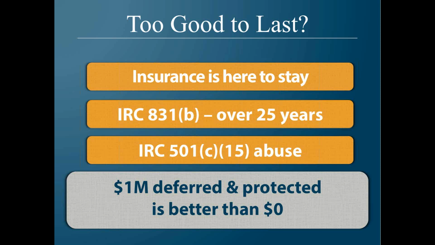thought this was abusive. Rather than eliminate the 501(c)(15) rule, however, what Congress did is modify it slightly to say that in the future, half the income for a 501(c)(15) company had to come from the business of insurance. And so the point here is that even in an abusive situation, Congress didn't do away with the rule. They amended it to more closely comply with the original thought. So I think that in the foreseeable future, there's not going to be any significant changes to this rule, and I think it is here to stay for a good long time.